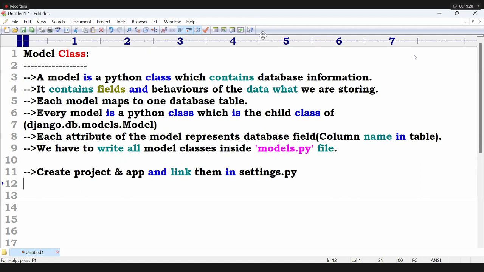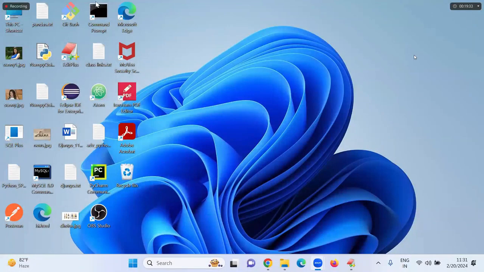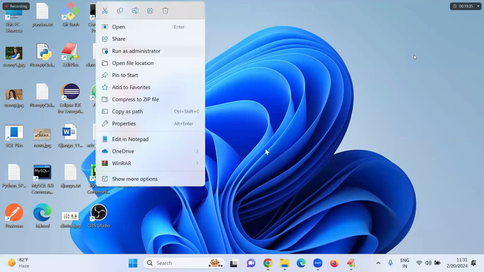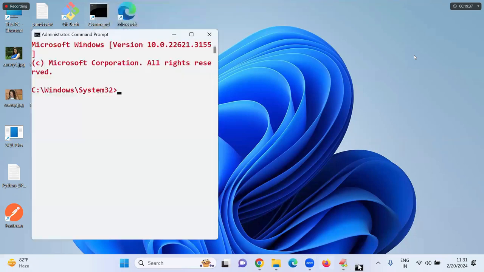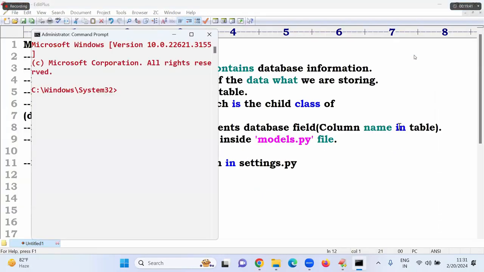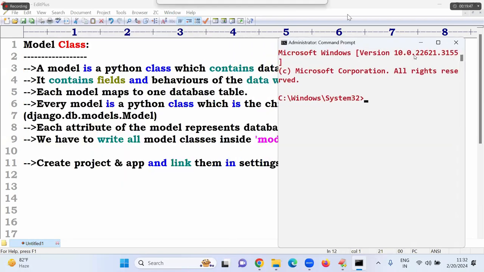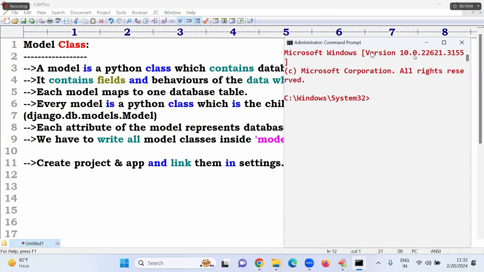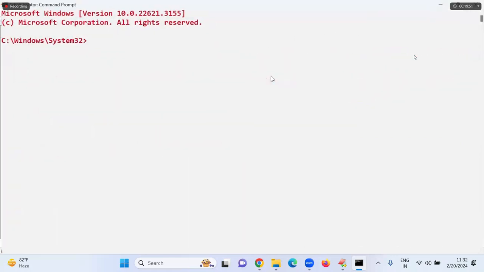Go to the command prompt. Go to the current working directory, D drive.